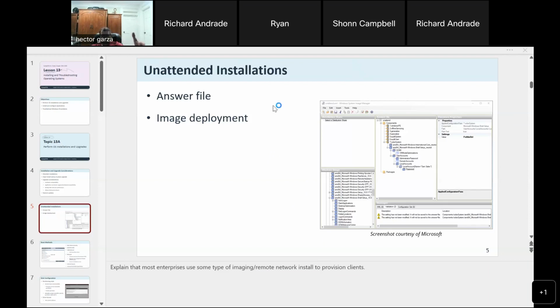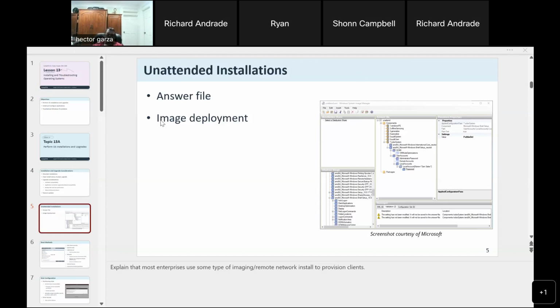It's just copying the file wherever you're going to put it, and when you run installation or setup, you specify, like I said, C drive, installation folder, answer file. Let's say that's what you called it. And then it'll know, and then you get that started and you move on. So this is the way to do a lot of installations in quicker time than having to wait for each machine to fully install before moving on.